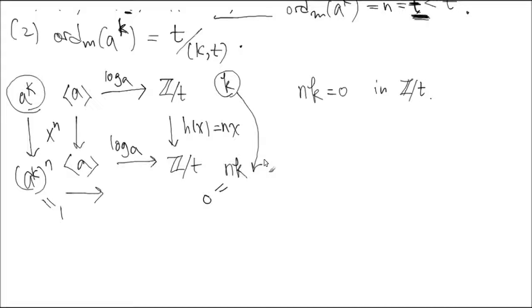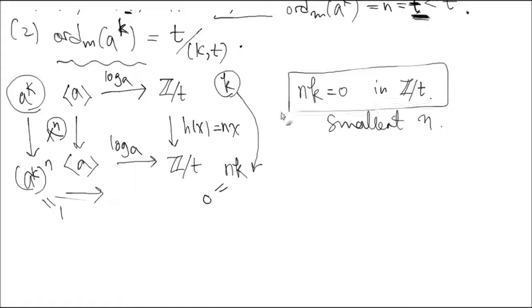Okay. So we're calculating the order. This argument is not about one-way direction. We're just calculating. This is a lot easier, actually. So we're raising to the nth power. We're looking for the smallest n, right? That's it, that simple. What we're looking for is that you raise a to the k to the nth power, and this is an equivalent condition. So we're looking for the smallest positive n that makes this equation satisfied.